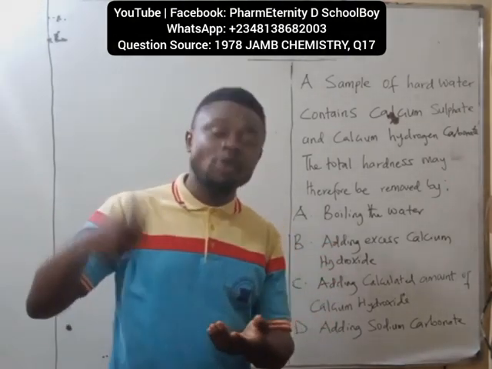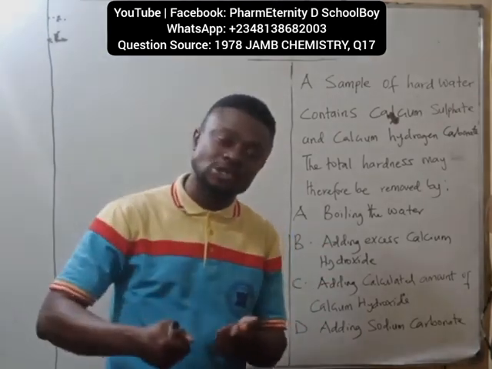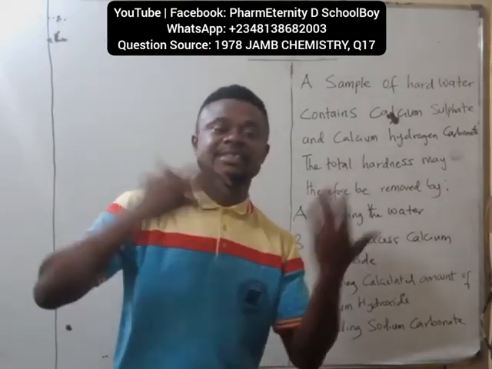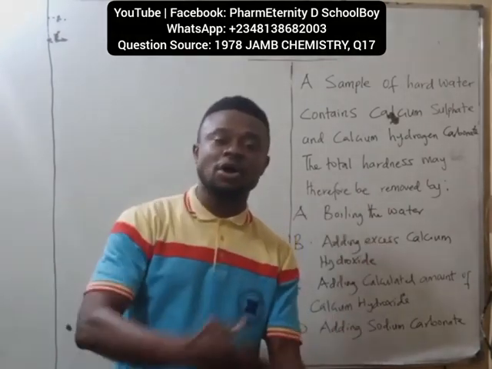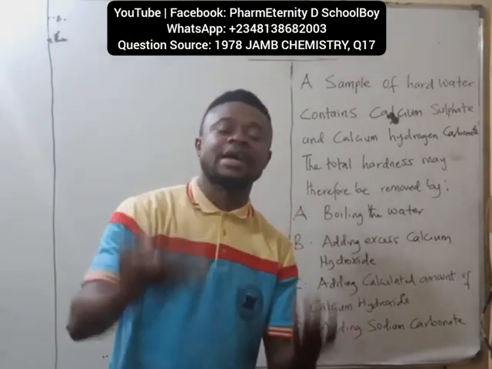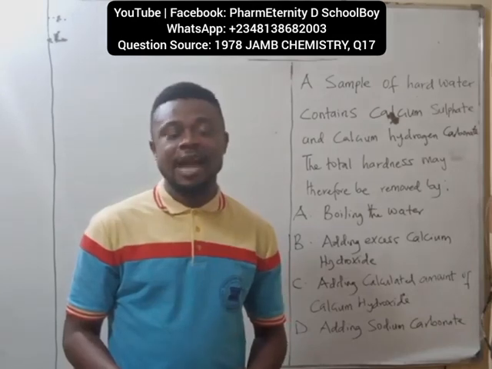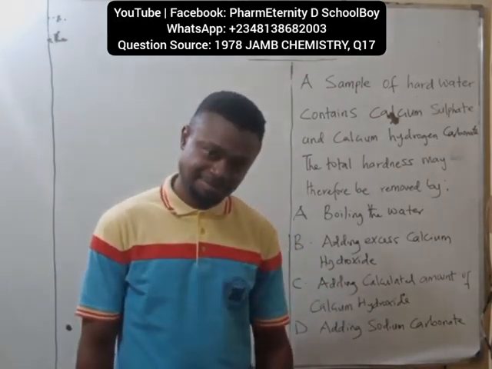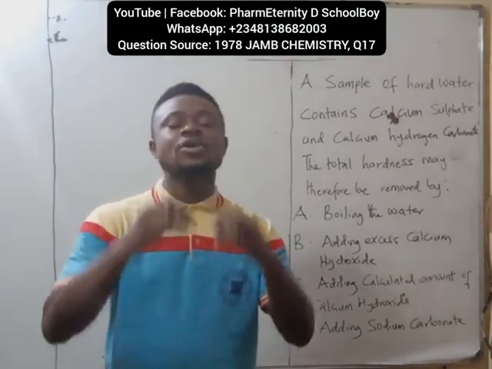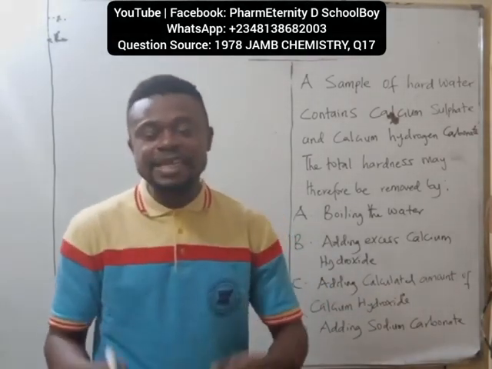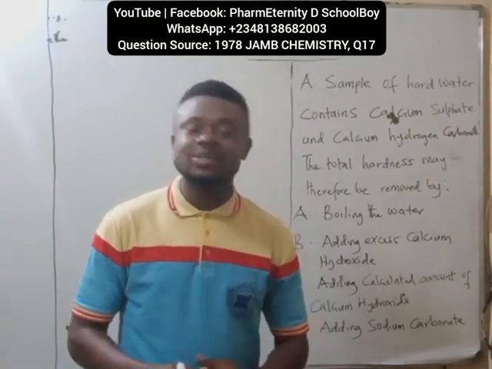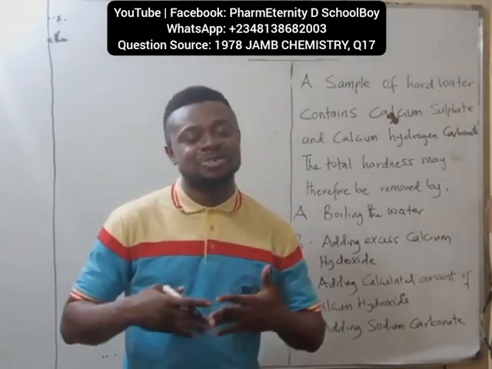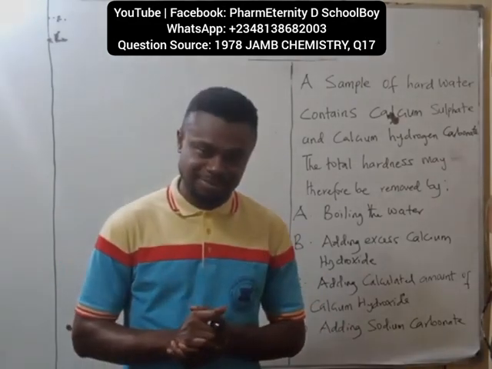So, as you are washing, the soap you are using to wash will be busy precipitating the insoluble salt of this calcium or magnesium from the water. And you're busy wasting your soap. This is basically what happens. So this hardness of water needs to be removed so that we'll be able to wash our clothes without having issues.